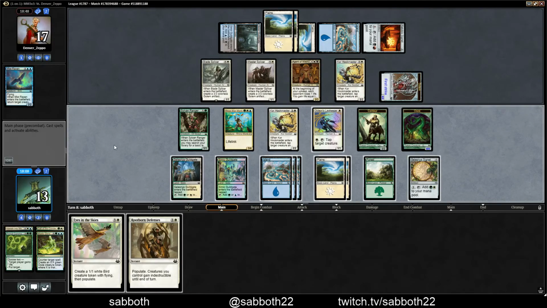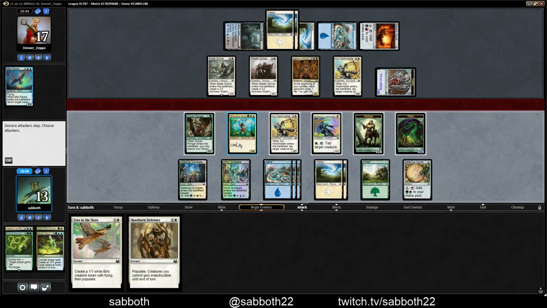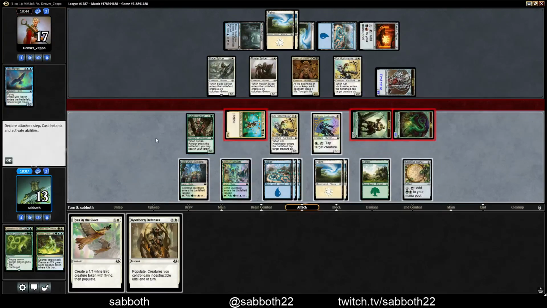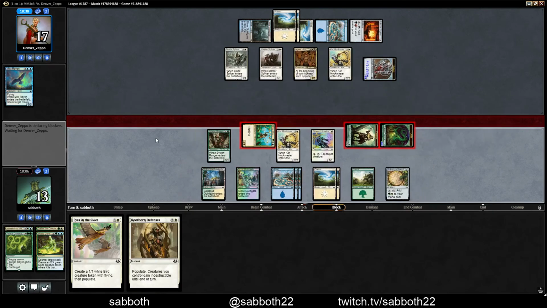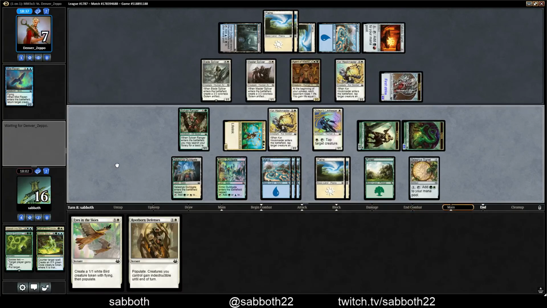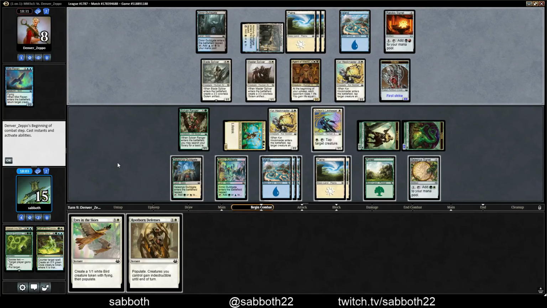Everything we could want. We can even attack with our War Monk. It's looking rough over there. And if they really want to go deep, we can Rootborn Defenses this turn. I don't want to do that. I'll just let things trade off until they pose a bit more threat.